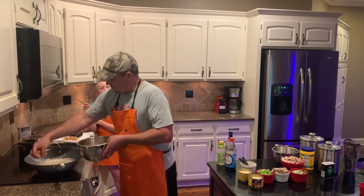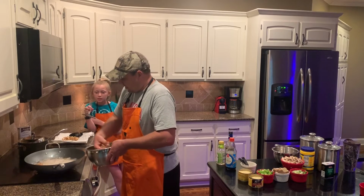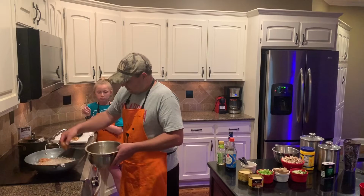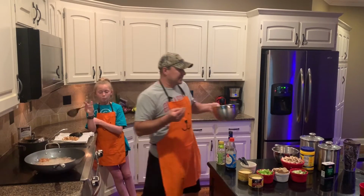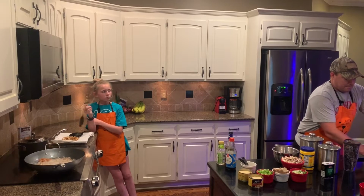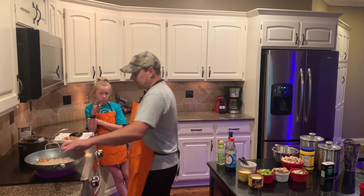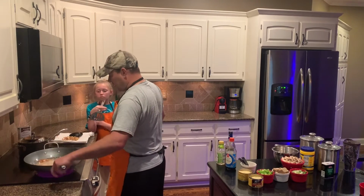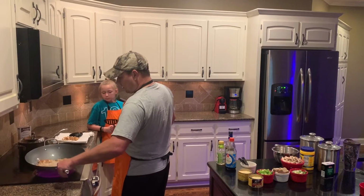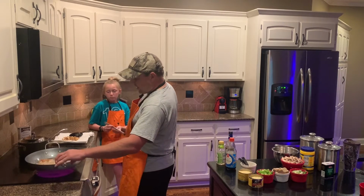Amazing. Snazzy. All right, and I'm going to put this in the sink because I'm going to need something to discard my oil. So you need to be ready to discard your oil. I'm going to move this around a little bit. Make sure the chicken falls down in there and gets oil on that really high heat, that marinade.